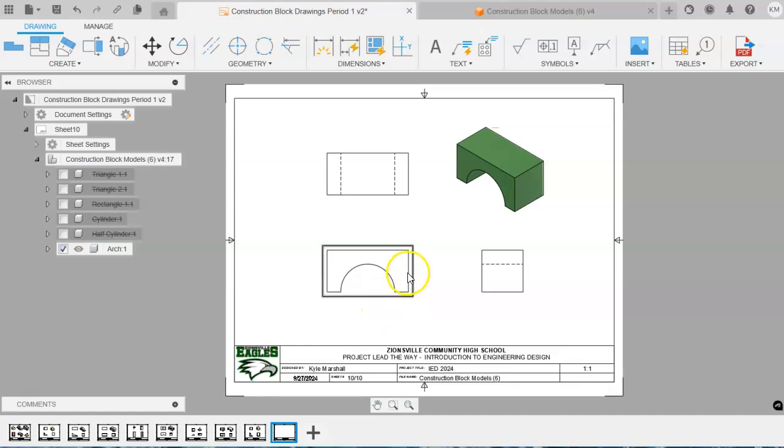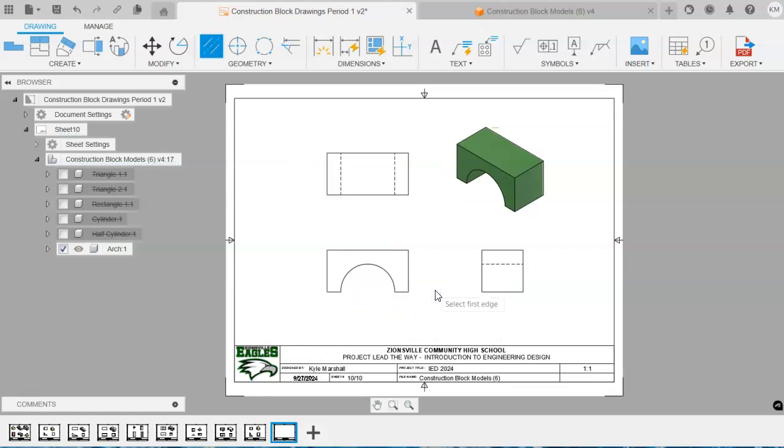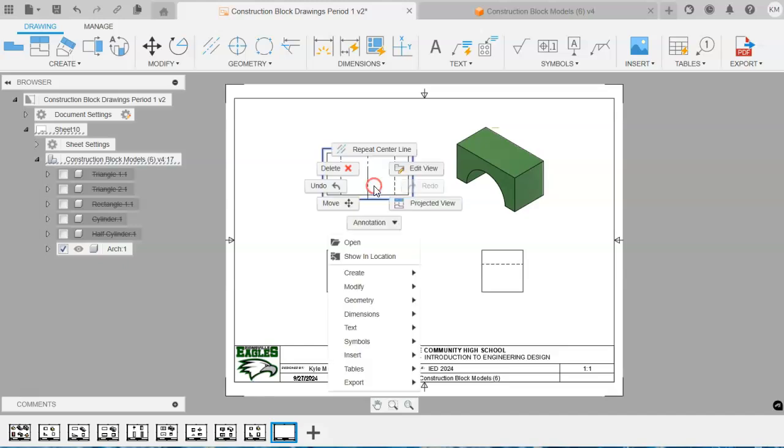The other thing I need to do is show center lines, and I can do that with what's called geometry. So I'm going to right click here on this top view. I'm going to first left click, then right click. I'm going to go to geometry, center line. Now I'm in the center line command, but I need to show what I'm drawing the center line between. And this is my curved or circular object. It's represented by these edges. So I need a center line to shoot here. So I'm going to left click on this edge, move over, left click on this edge, and it inserts a center line down the middle. And again, I got there by going to geometry. So I left clicked on my image, then I right clicked, and I went to geometry, center line.